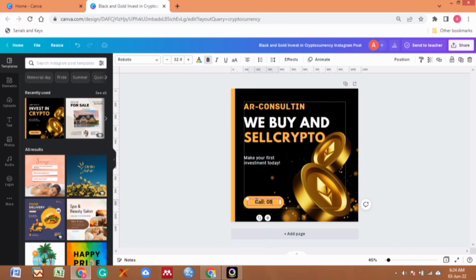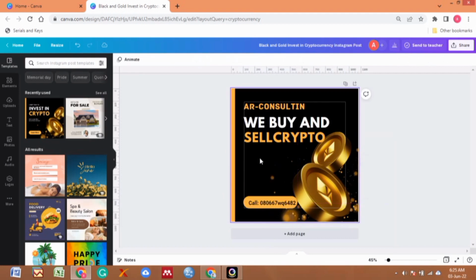You just put your number here, depending on what your number is. Just put your number. Okay, then you can increase the length of this one. Just click on it, then you drag it, then you will now put in the number, then you drag it so that it will enter the same line. You can also reduce the size of this thing here. Can reduce the size. So let me reduce. Okay, let me just go back and leave it the way it is. All right, let me go back, then I'll just move this one to the center. Okay, so you can just play around.